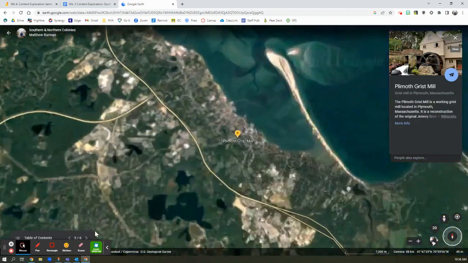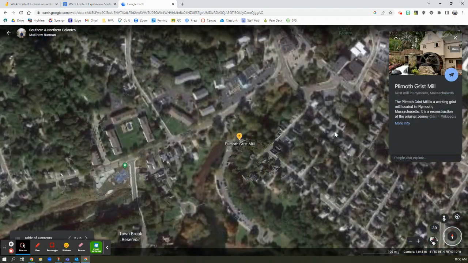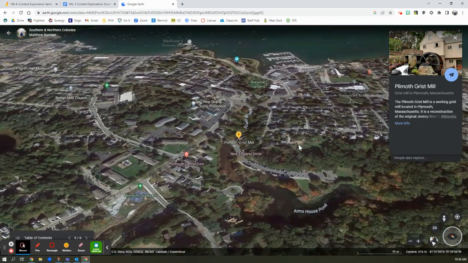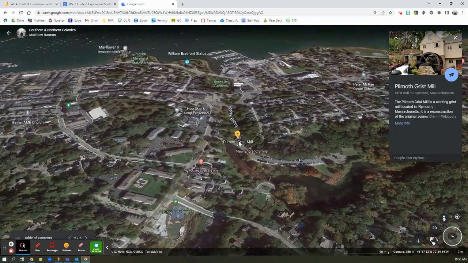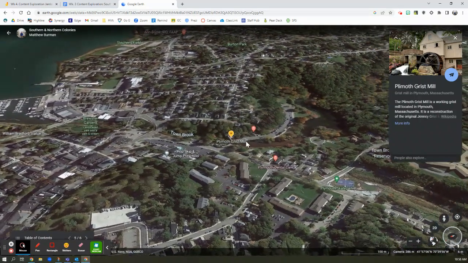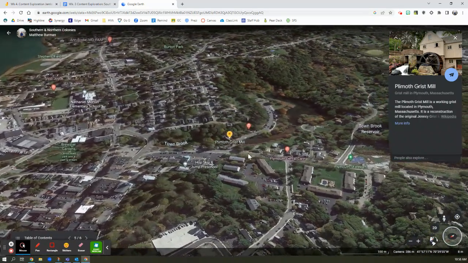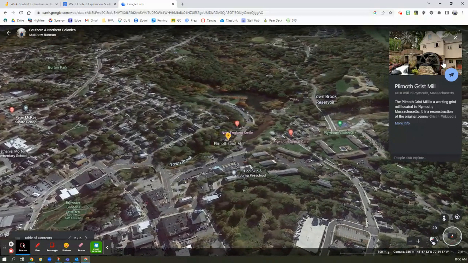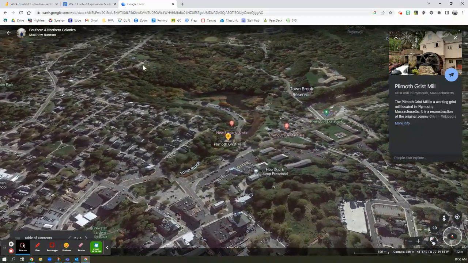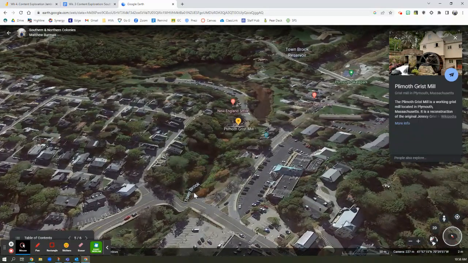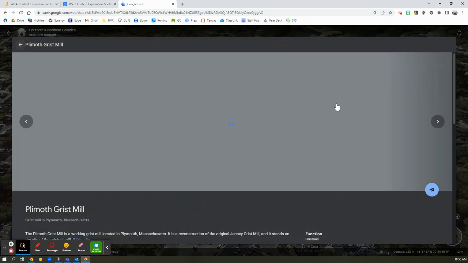So another thing that was going on here was that people would bring their goods from their little farms, and they would bring it to a grist mill like this, maybe, where they were using water power from this little stream to grind up their corn, and use it for bread or whatever. But you can see there's a little bit more hills here, right? And this little town brook is kind of like a little rushing river almost.